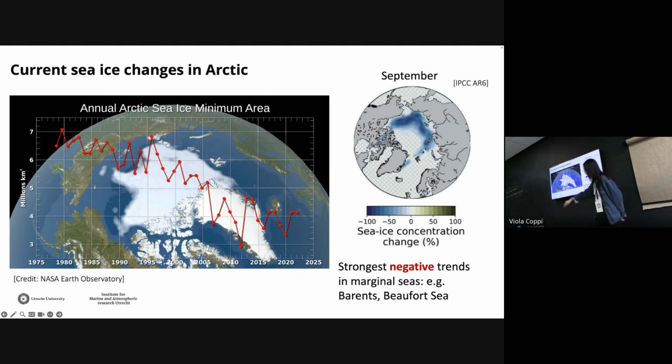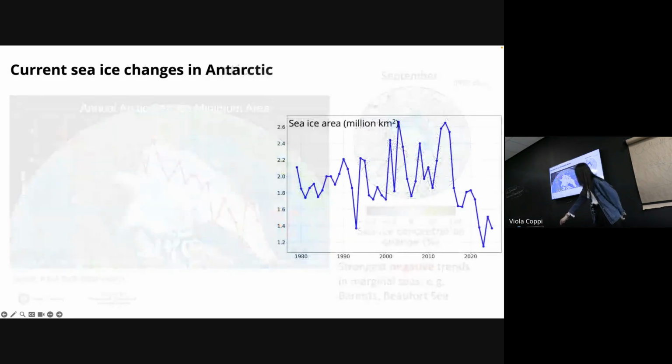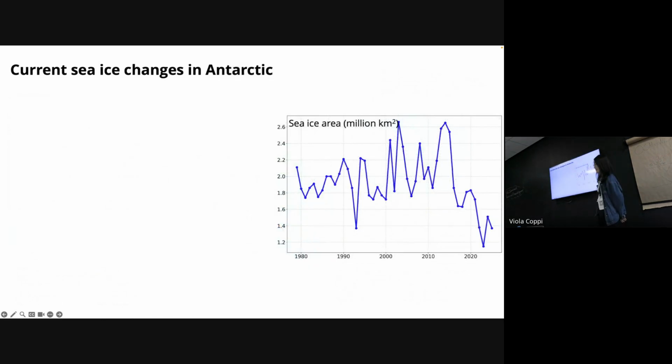And that is the Arctic one. The Antarctic also has sea ice, which is a little bit tricky, because before 2017 everyone thought the Antarctic sea ice was increasing a little bit. But afterwards it has been going down until 2025.